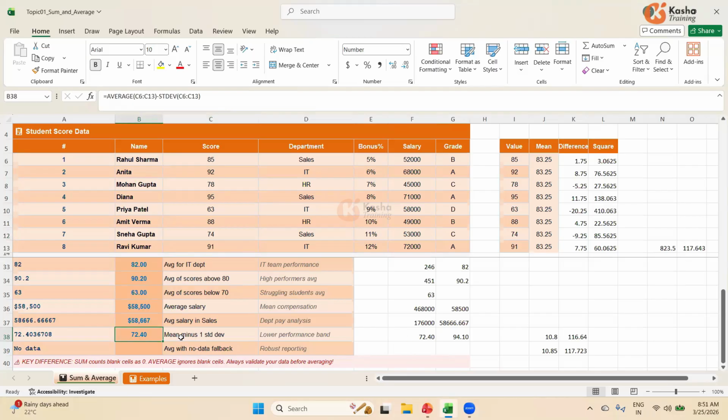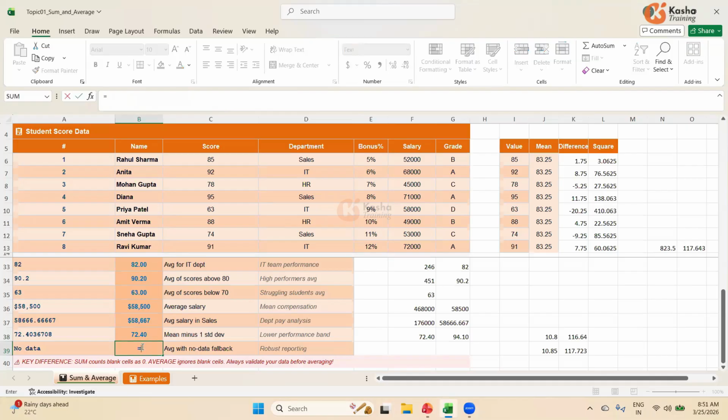So this is the whole purpose of this formula here. As I told you, it's a bit complex formula, and you can see there are a lot of steps we have done here for this formula. And the last calculation, let's also do the last calculation, which is the robust calculation. I'll find it out for your department here and figure out what the result is. So let's calculate your robust reporting.